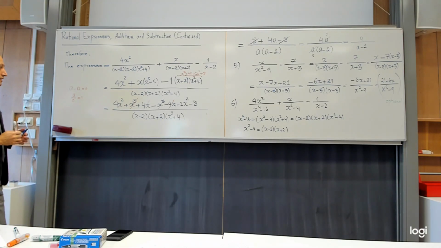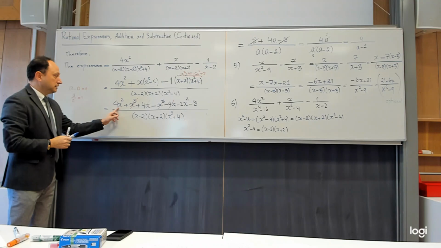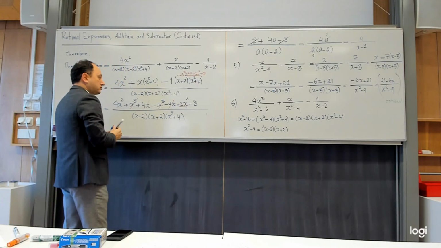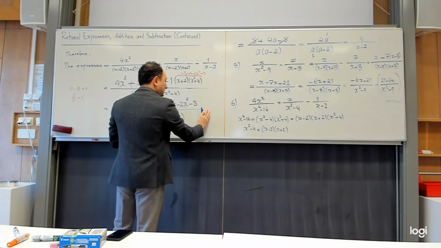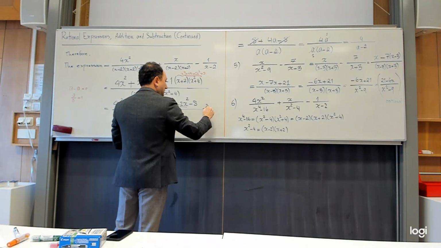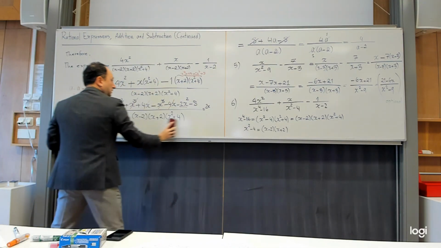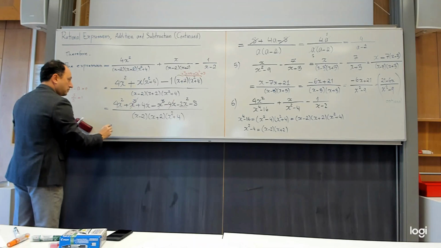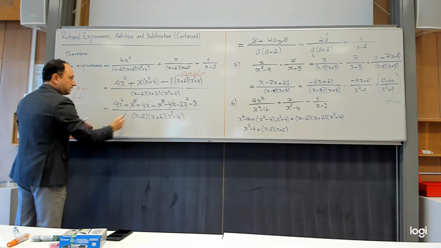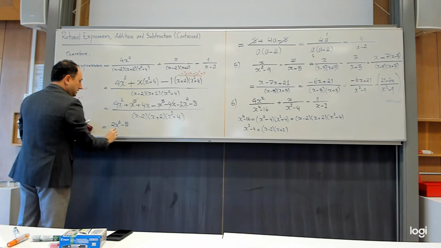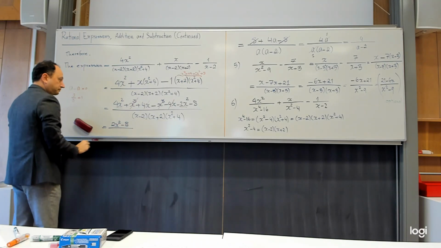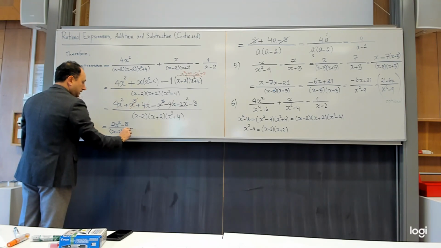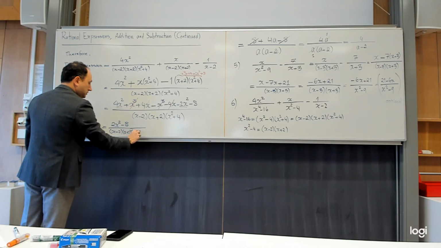Can I simplify this? Yes. 4x squared is similar to 2x squared, and then I'm subtracting them. So it becomes 2x squared. Yes? So let me write it in the line below. So what happens? This becomes 2x squared. And then I have a minus 8 at the end. And then here I have what? x minus 2, x plus 2. And then I will have x squared plus 4.